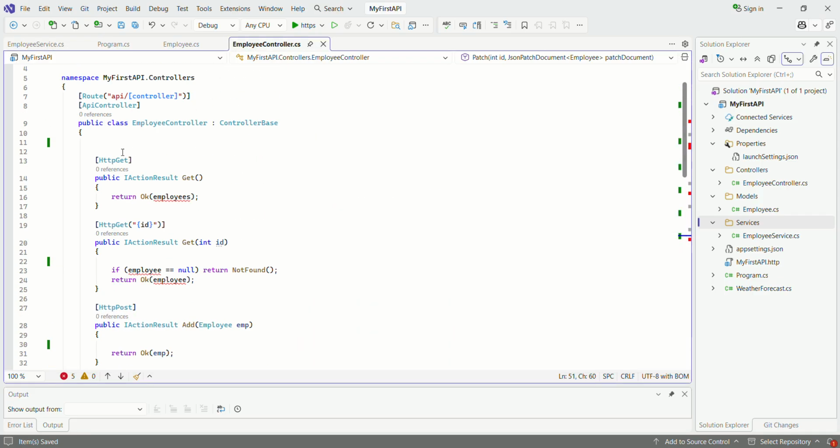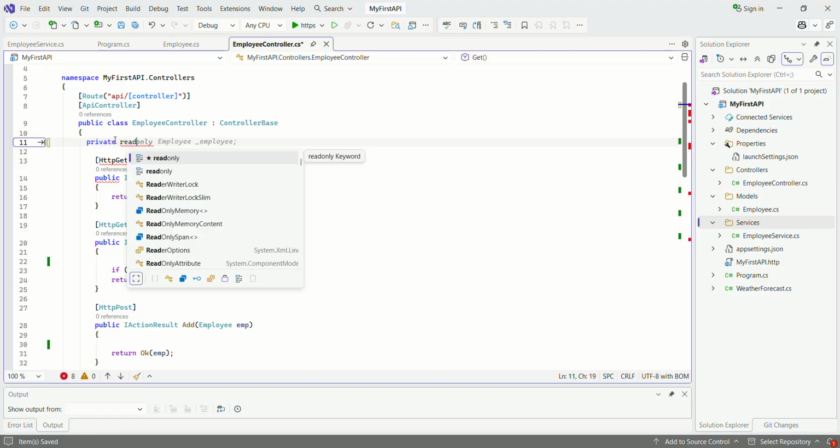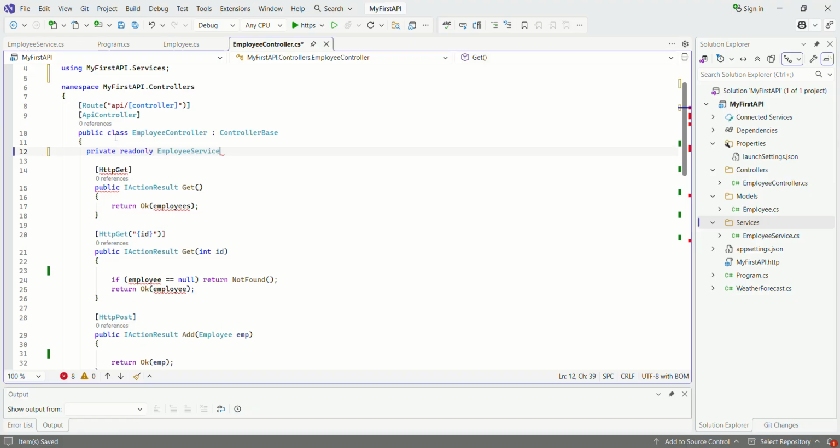Let's start from here. Get by ID. Now we will have to use our employee service in here. For that, I will create an instance of employee service here and instantiate it. I'm reiterating, this is not a good way to do it, directly instantiating my class here. We would in the next video see how to better achieve it using dependency injection to create a loosely coupled application. We will go one step after the other. For now, we are directly creating an instance of employee service and we would be directly using that.